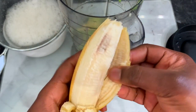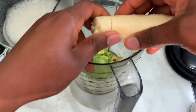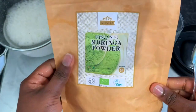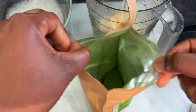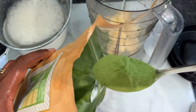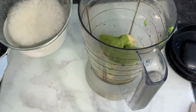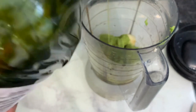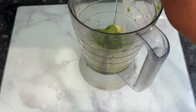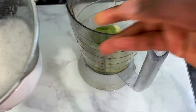Our next ingredient is some banana — I used about one banana, not the whole thing because it was quite big and I didn't want to make too much since I usually make this and use it immediately. Then we'll go in with some moringa powder. Moringa is a powerhouse ingredient — it's full of vitamins, antioxidants, and minerals like zinc, which is known to promote essential healthy hair production. It also helps boost keratin, the protein in our hair — it restores strength, promotes healthy hair growth and repairs damage.